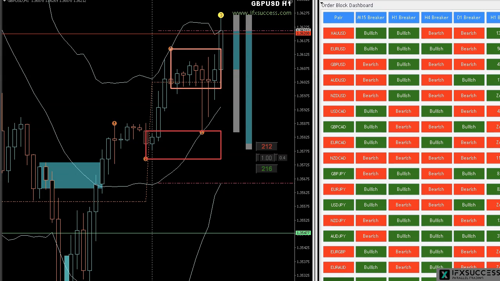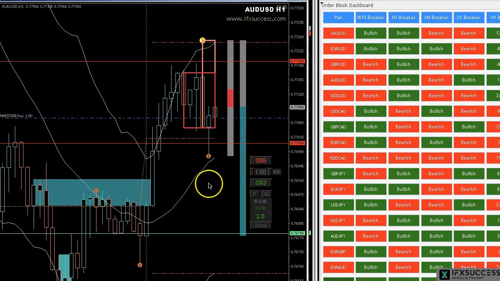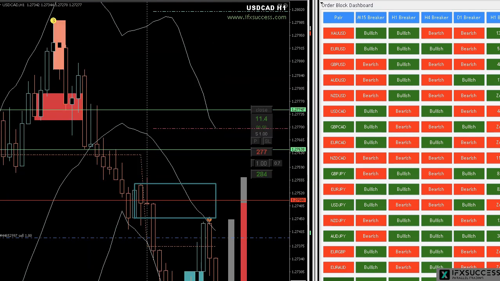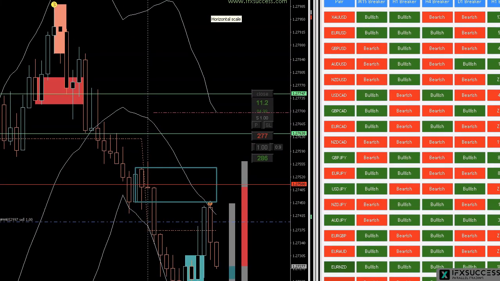So yeah, we had a couple of nice entries yesterday, which we pretty much had to wait and see what was going on. So this Australian dollar, I just have to wait. Maybe if it gets to the top of this order block over here, maybe I'll get out. But at least I'm going with my daily candle, which is way stronger than my 4 hour candle, right? So just keep that in mind.